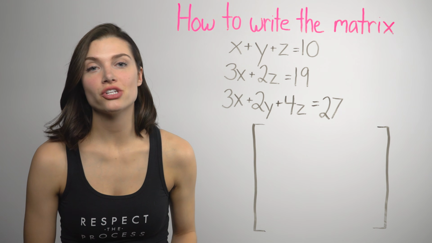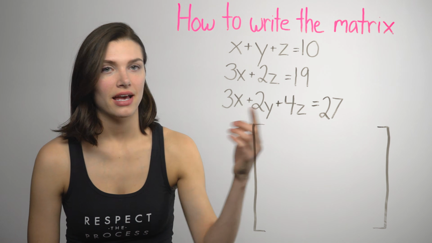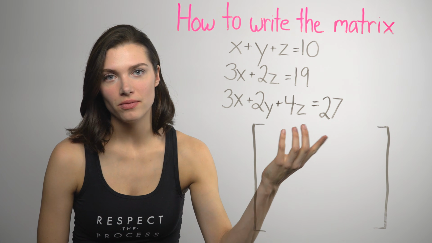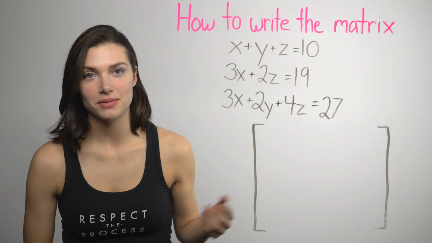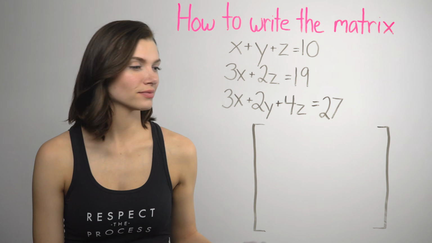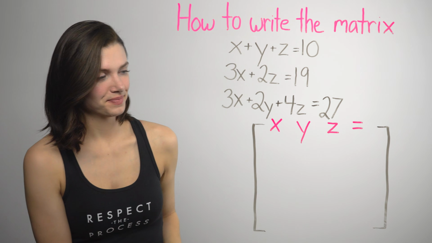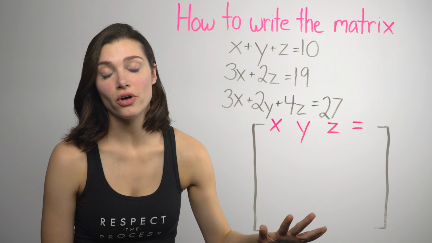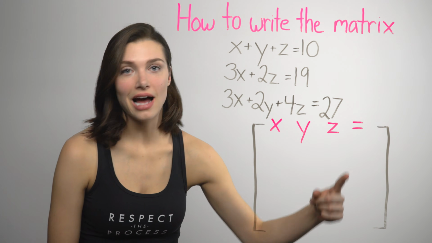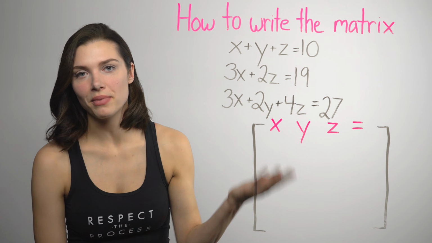So, each equation has three parts: the coefficients, the variables, and the value that the equations equal. We're basically going to copy each equation into a row of the matrix. Each column is part of the equation. These columns are the coefficients for each variable, and the last column will be the value the equation equals. Basically, we're just copying stuff here.